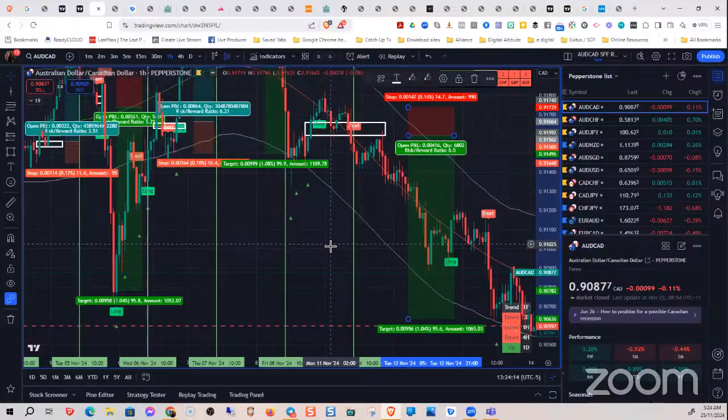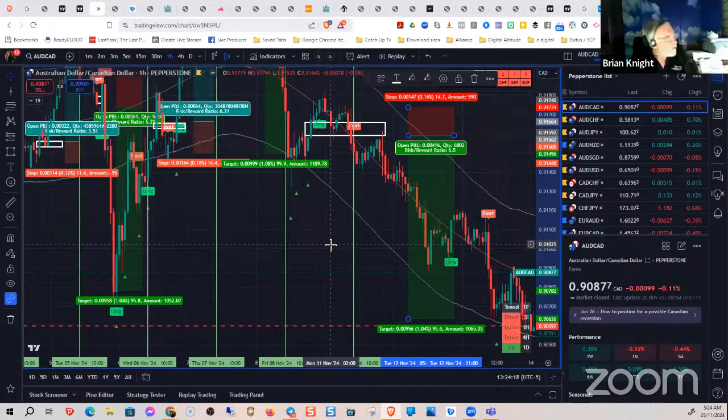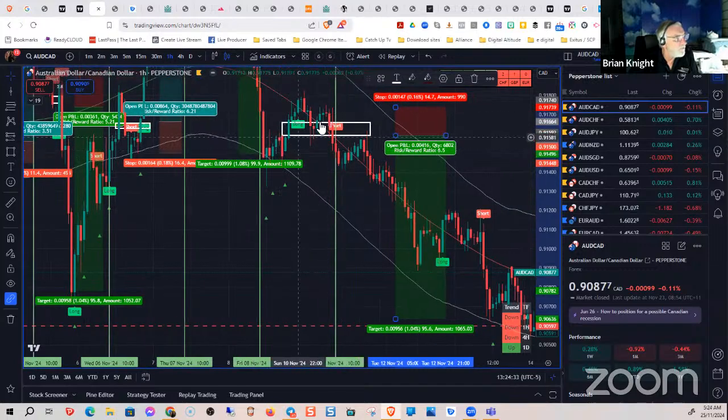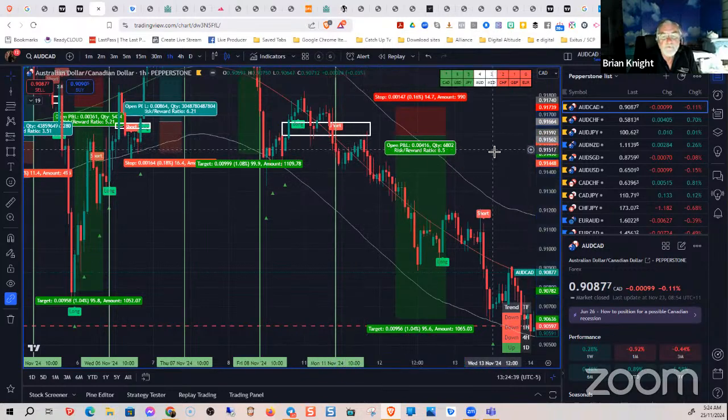So yes, you could enter at the bottom of the fair value gap. Oh, sorry. Yeah, because it's after the 10 o'clock. So it would come back, then it would come down, then it would enter you in. Because you wouldn't actually be taking a trade on that at the end of the trading week then. That would still be the setup, and you'd be waiting for the market to open at the start of the week. Correct?